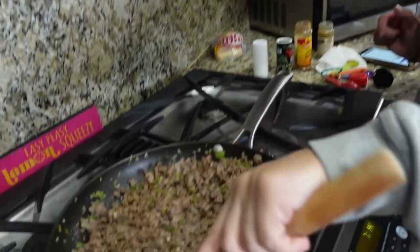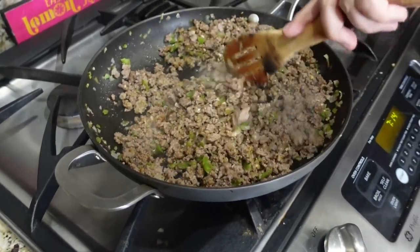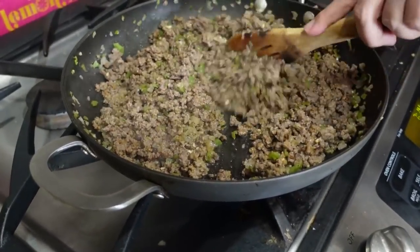You smell that? It's so good. I wish we had smell-o-vision, guys. Wow. Holy moly. It smells delish.